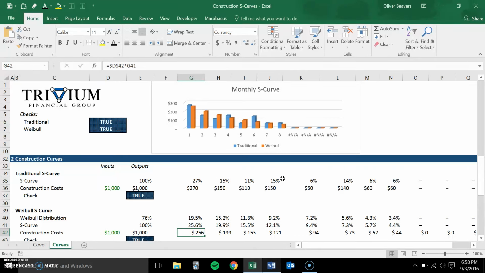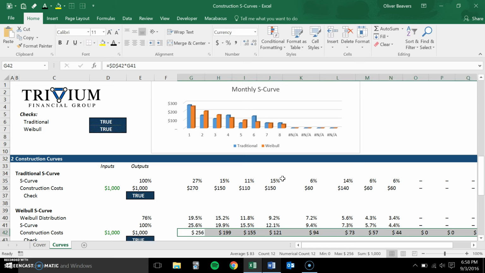The 1000 is going to be an absolute reference, as we'll see right here, and then multiplied by G41. If I were to delete that and redo it, I'd say equals 1000, hit F4, multiplied by 25.6%. Cool, that's how that works.